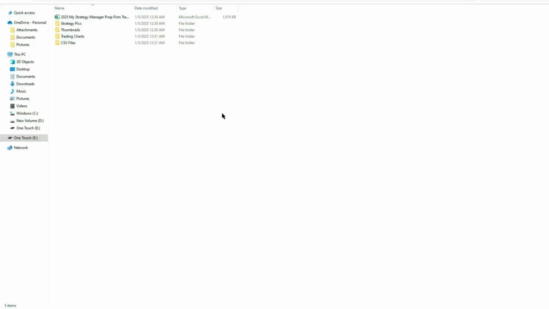But purchasing this workbook and then getting started building my trade plan. Okay, so I purchased the workbook, downloaded it, and then I saved it as a different file name so that if I do anything weird, I don't mess up the original download. It's sitting there safe on my computer. I can always jump over to it. So I saved it as a new file name right here at the top.